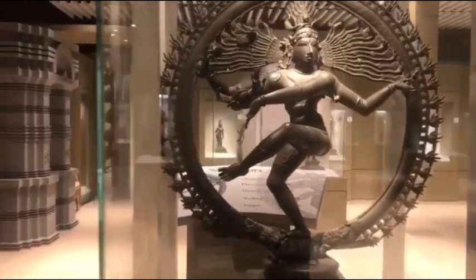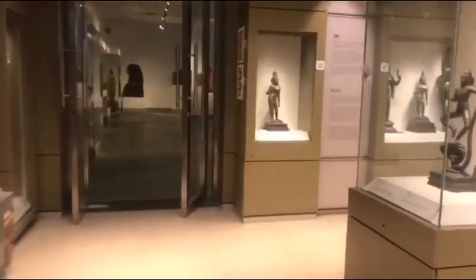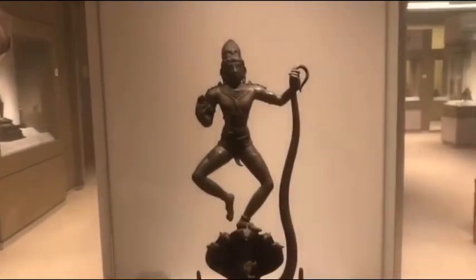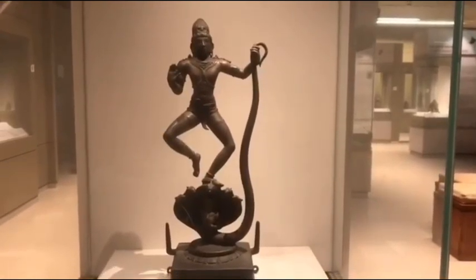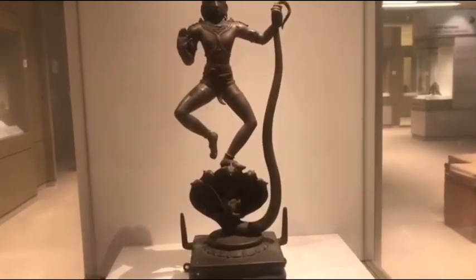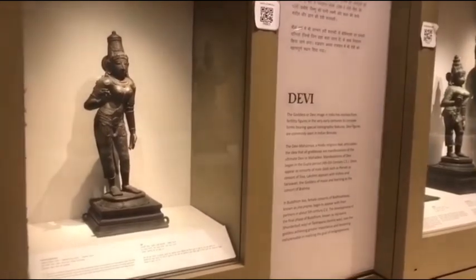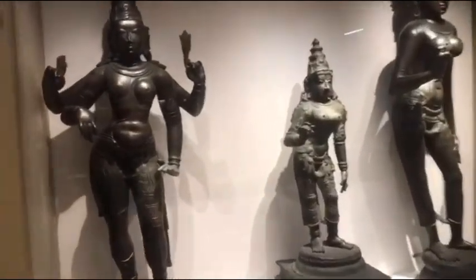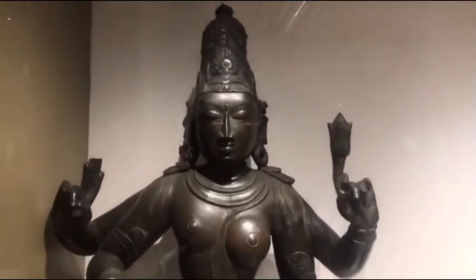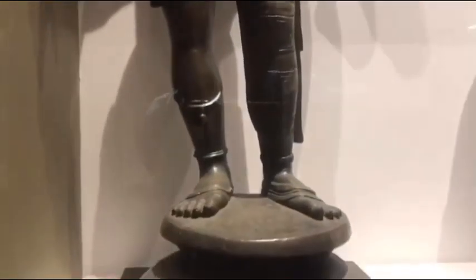Before I wind up, let's take a quick round around the gallery. Here is another interesting object in our collection — the Kaliya Mardhan scene, where Krishna is holding or trying to tame the deadly five-headed serpent. This section of the gallery represents the goddess or Devi images in our collection. This is a very beautiful representation of Ardhanariswara, from the Vijayanagara kingdom, 15th century CE.